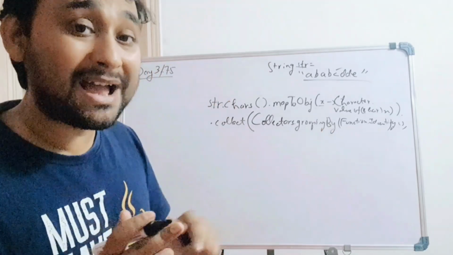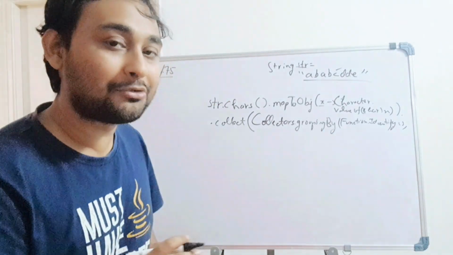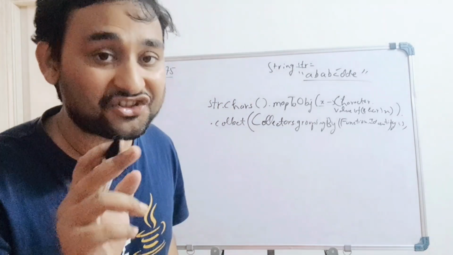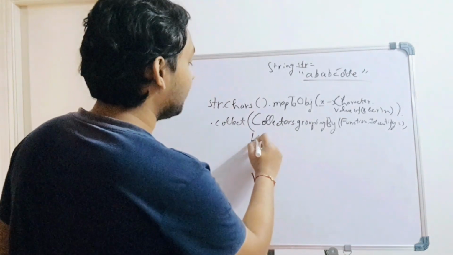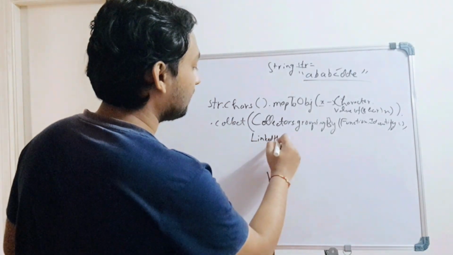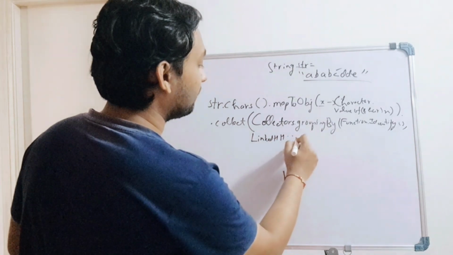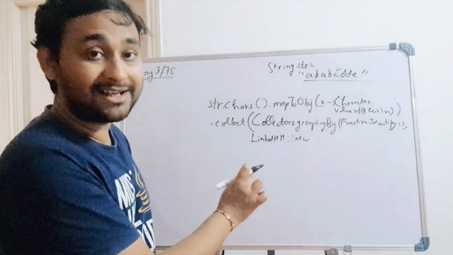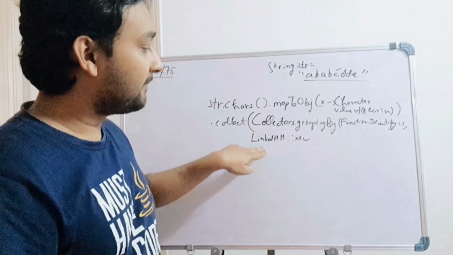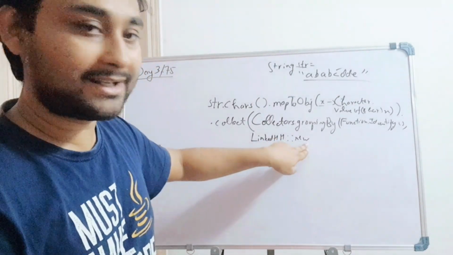After that we need to create a map to store that key and value, right? So how to prepare that? We will be making use of a constructor reference over here. So we will be writing LinkedHashMap::new. I have written it in short form as HM, you have to write HashMap. Okay, so I have made use of a constructor reference to create a new LinkedHashMap.